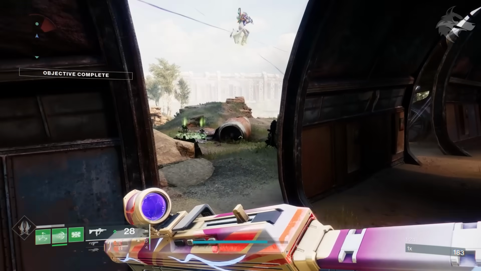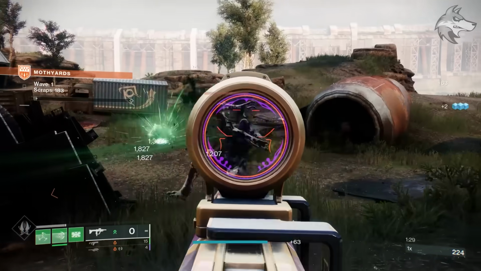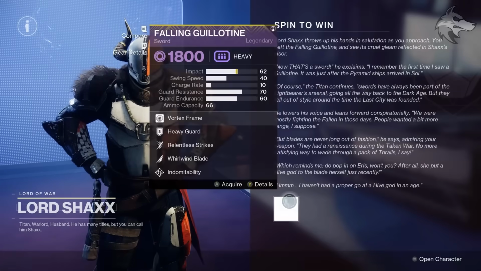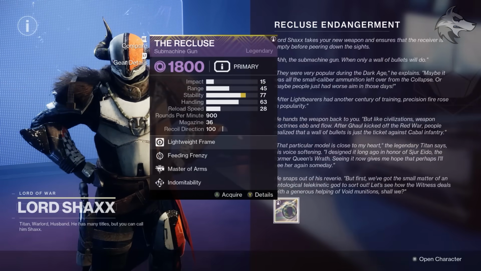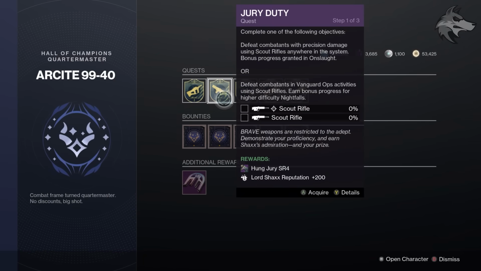What's up guys, Houndish here, and today Into the Light has finally arrived in Destiny 2, and in this video I wanted to do a breakdown of all of the key rewards for this update, how we can get access to them, as well as new loot systems that allow us to farm weapons easier. Plus we have things like weekly quests to unlock some of the weapons.